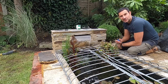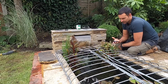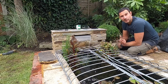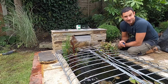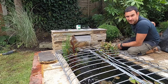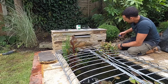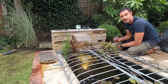Now, what's great about these Awasa FM Masters is that they don't need line of sight for the remote control to work. It works by transmitting on a radio frequency rather than infrared. So it'll work through walls and it'll work up to a great distance. I think up to 100 metres, although personally I haven't tested it at that kind of distance. But yeah, you can have it in your pocket, you can use it in the house. Turn off the cascade, turn on the cascade, turn on your lights. So it's a very convenient piece of kit.